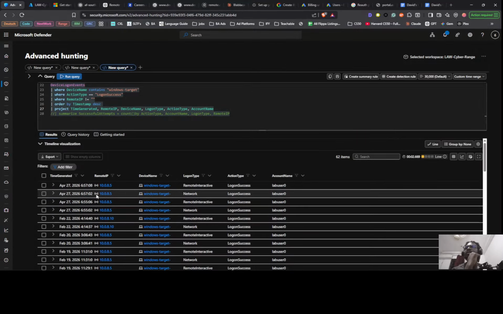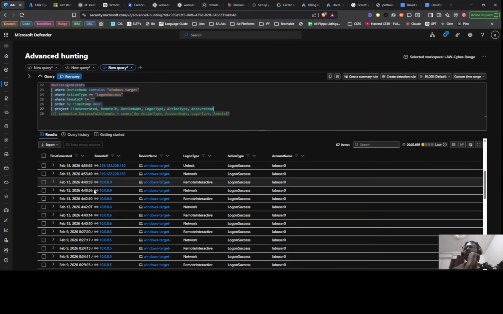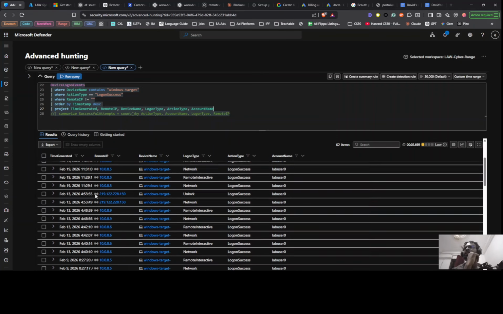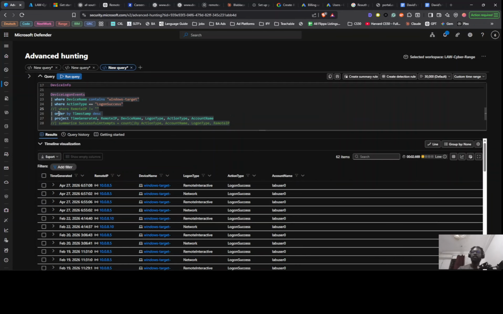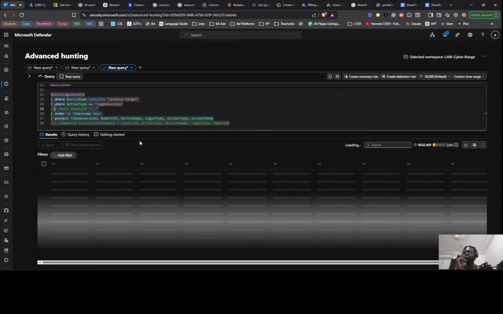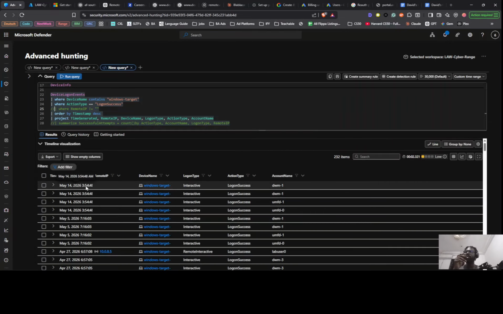I don't believe this. What am I missing? Oh, right, because of the remote IP. Interesting. So let's remove the remote IP part and see. I think we have a lot more.